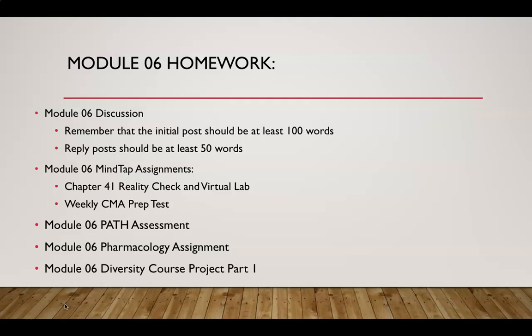And lastly, your Diversity Course Project Part 1 is due this weekend as well. Remember that Part 1 needs to be the template scenario that you would use to act out or role play the specific barrier that pertains to the diversity project you chose and were approved for. I will not grade any partners until both or all partners have turned in their work. What I'm looking for is that you worked together and that your work is the same.